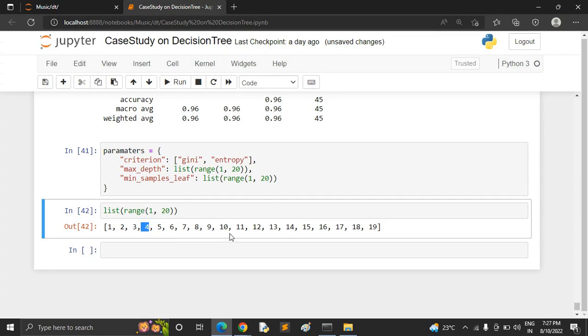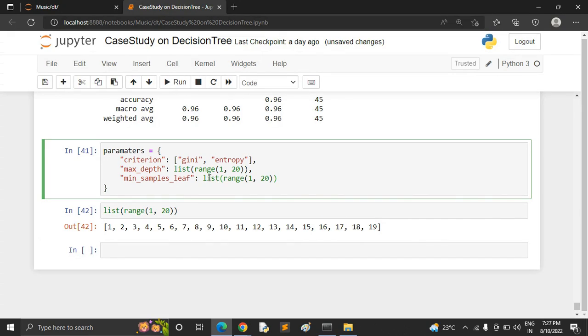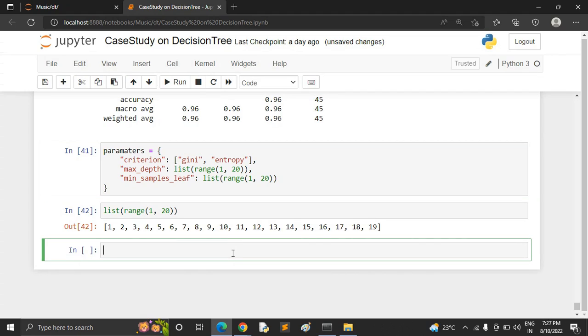So 20 models will be created with max depth. Similarly, the same thing goes for min samples leaf. So there will be many iterations, guys. There will be many models created inside. Okay, so these are my parameters.